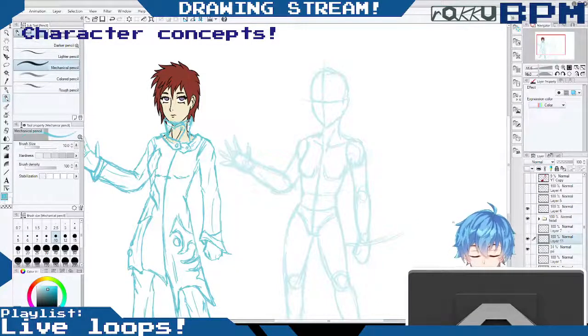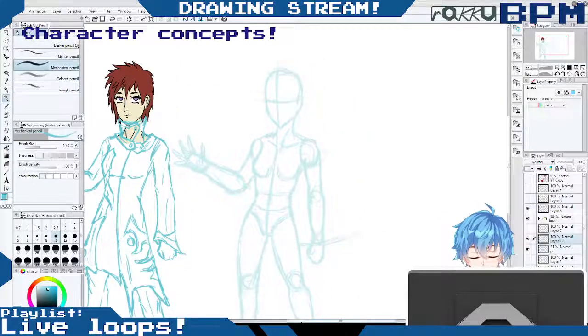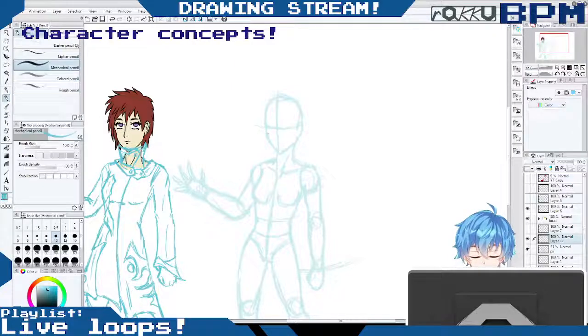So if we drop down here, give ourselves a place to work from. I like the idea of experimenting around with armor, not necessarily full plate armor or anything like that, but functional combat type armor.